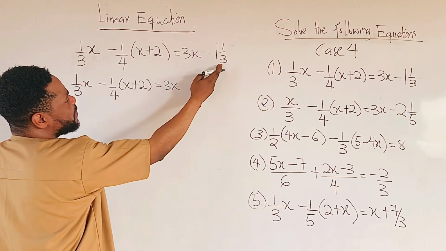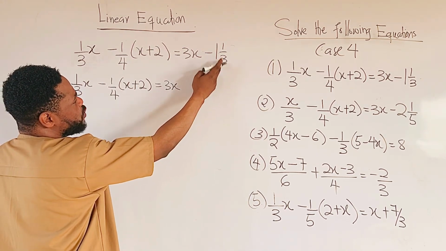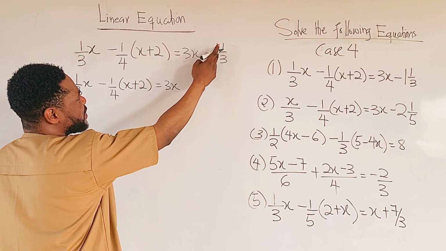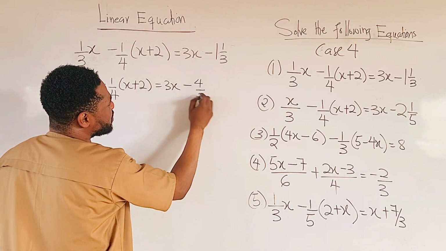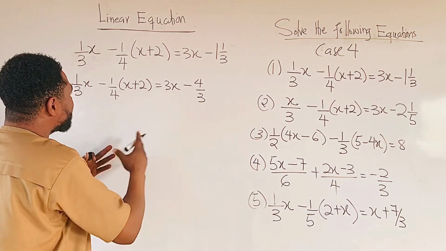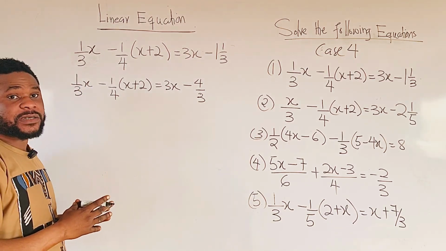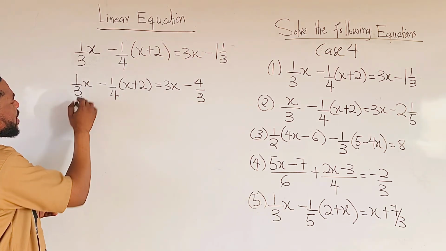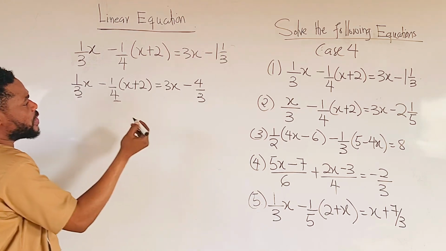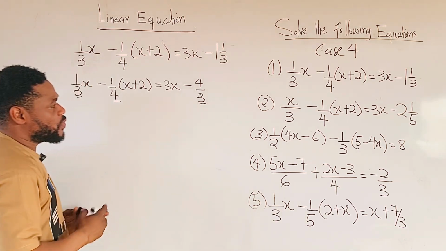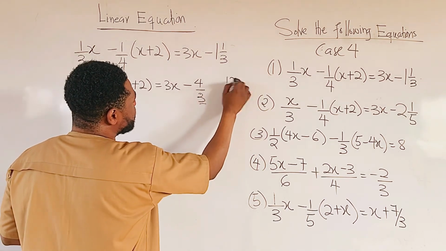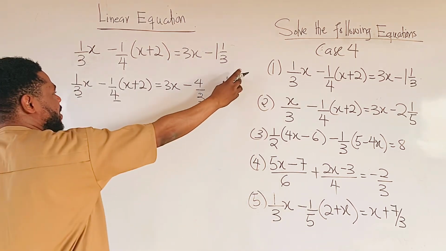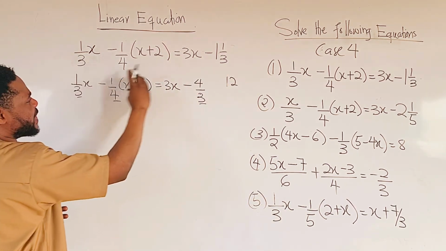Now we are going to simplify this. So 3 will multiply the 1, which will be 3. 3 plus 1 will be 4. So we have 4/3, as we can see. At this level, we are going to find LCM. The number that 3 can go into it, 4 can go into it, and what 3 can go into it. And the lowest common multiple is going to be what? 12. Now this LCM, we multiply it by each of the terms.